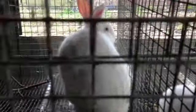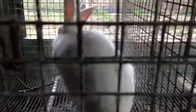The buck is over 1 year old, so he is more than mature and ready to breed. Successful breeds in the past almost every time, so he is right to go.